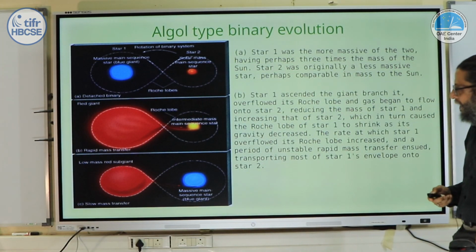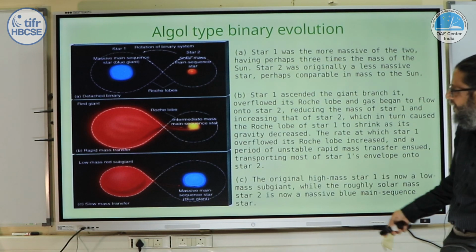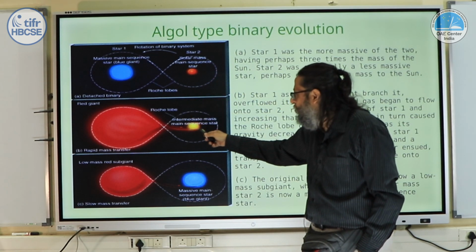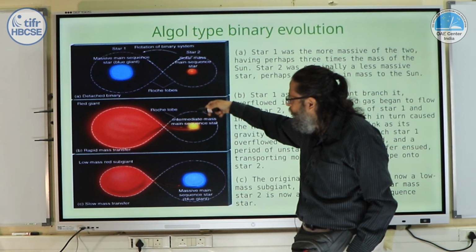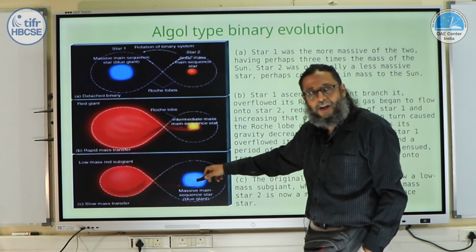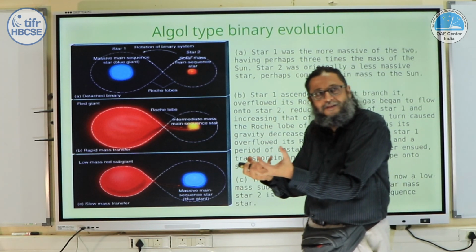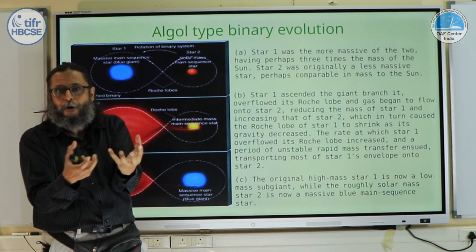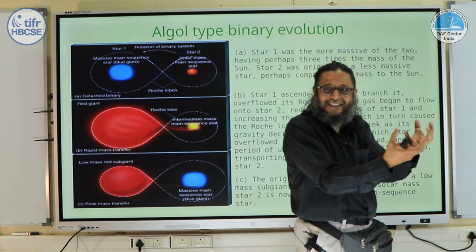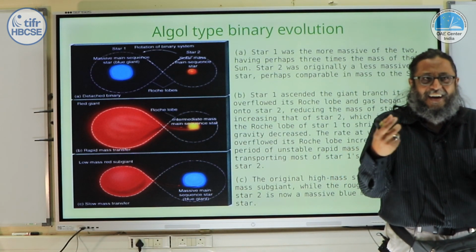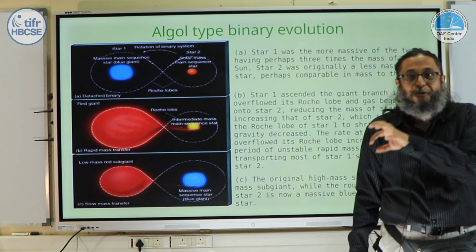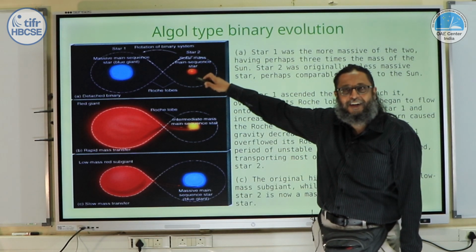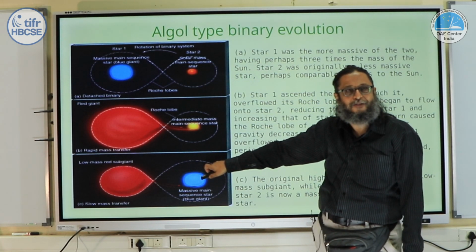So now what happens is this star, which was actually a cooler star, gains mass. So you see the transition happening from red to yellow to blue. So now this star has gained mass. What happens when you gain mass? You go back to your stellar physics. More mass, more gravity, more temperature, more nuclear reaction, more temperature, and your color will change to blue. Your spectral type now changes. You had started as a certain spectral type which was cold. Now you have become a spectral type that is hot.